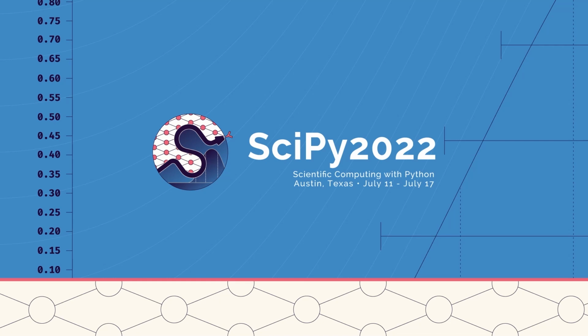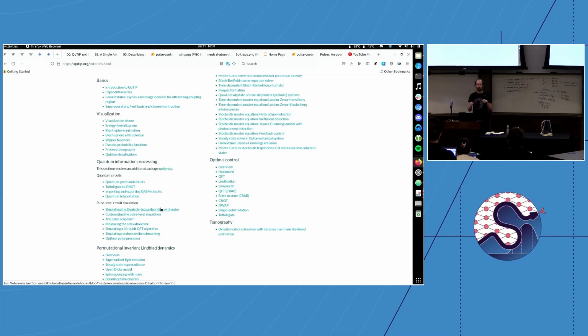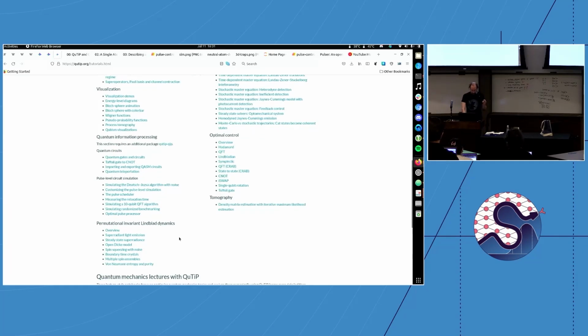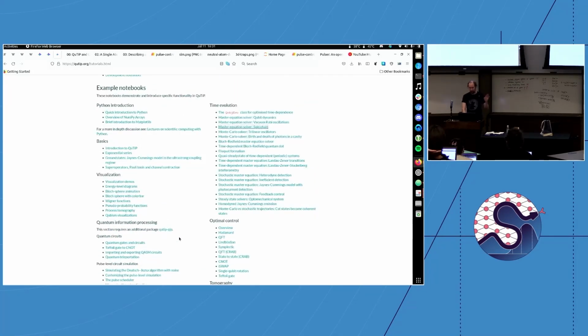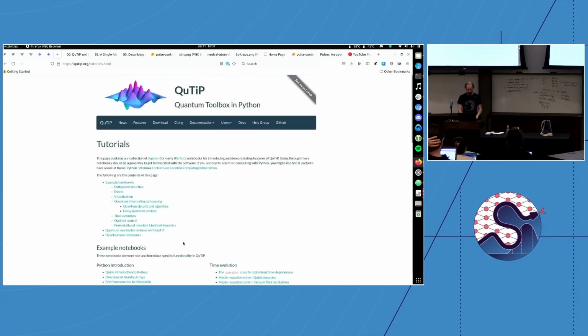Oh, maybe I should show people. If you haven't been there before, there's this page of QuTiP example notebooks, which range from how to use Python and NumPy to how to do more advanced things. QuTiP also has a pulse level circuit simulation built into it. So you could take what we're doing today and turn that into an implementation inside QuTiP, which would allow you to take QuTiP's circuit description and execute it on your model of the device. Anyway, if you are looking for examples of what people have done, this is the page to start. So qutip.org/tutorials. If you go to QuTiP, you can just look under documentation, tutorials, and you'll find yourself here.